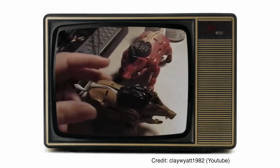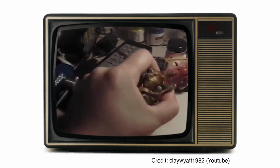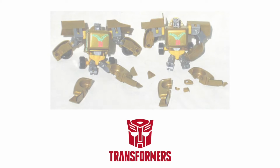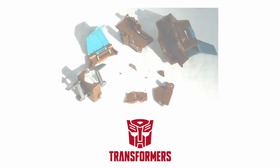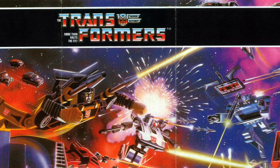Gold plastic syndrome is a phenomenon where gold colored plastic is deemed to crumble and break easily with very minimal force. This is fairly common in the Transformers community, where various models have been shown to break without any significant force being applied to them. Now keep in mind, this phenomenon has been around for quite some time, with some of the earliest cases dating back to the 80s with the Generation 1 line.